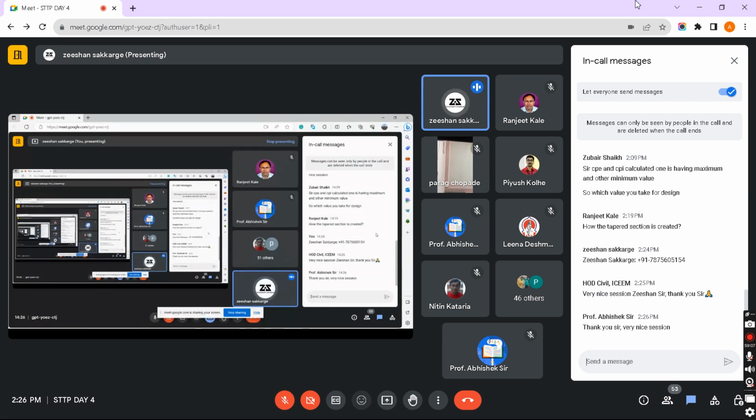If you click on section database, you can get all your standard sections. Besides section database, you have the option for define. If you click on define, there you have another option for tapered I section. If you click on tapered I section, you get F1 to F7. Certain values you have to enter, and based on those values, you can create a tapered section.